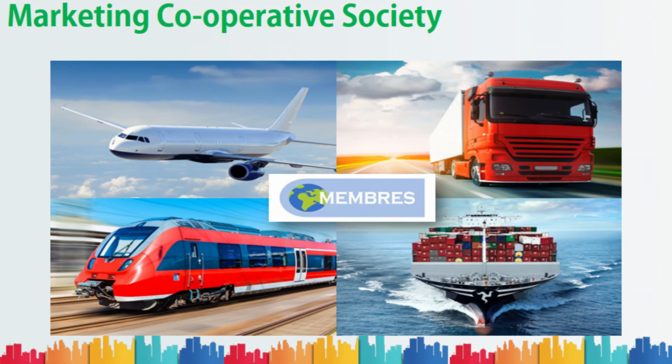Next one, marketing cooperative society. This type of cooperative society exists for marketing the product. There are various creators who produce a lot of products. They are facing a marketing problem for their products. This type of cooperative society will reduce the middlemen and improve the competitive advantage for these members. They collect all the products from the individuals and provide a marketplace for the buyers. By this, they can sell their products at a higher price and make a profit for the producers.